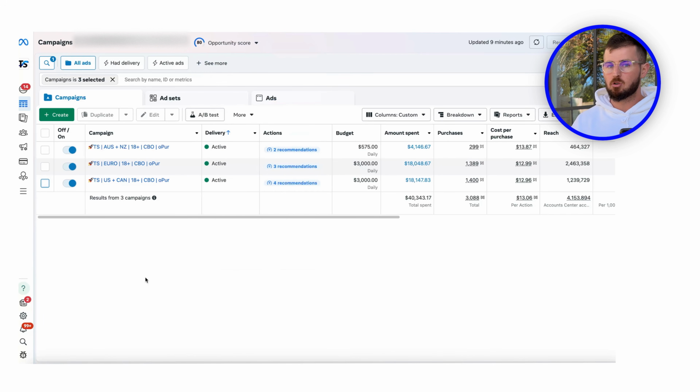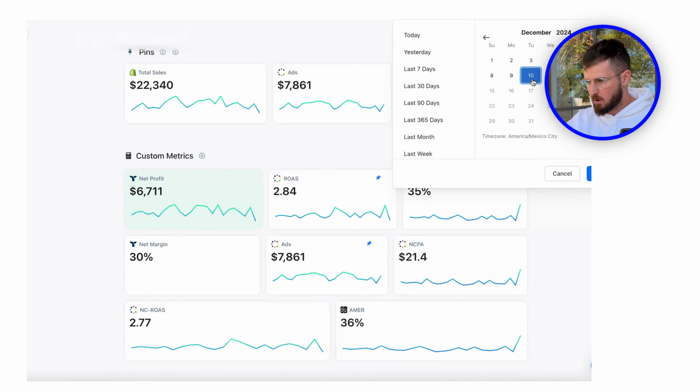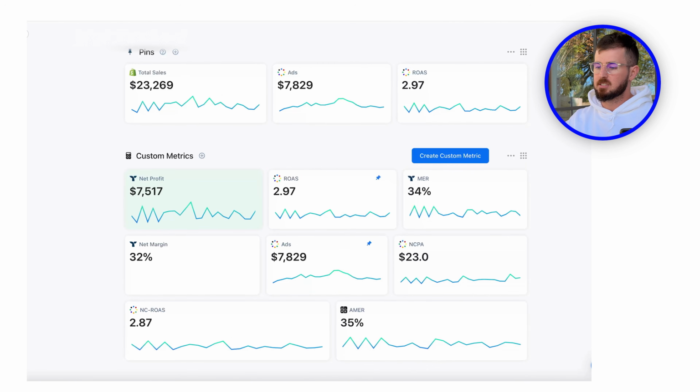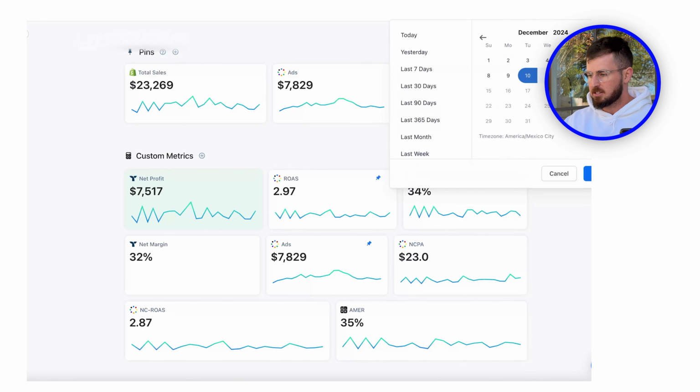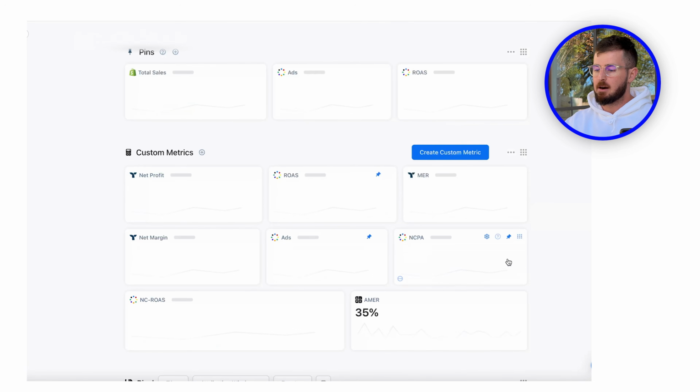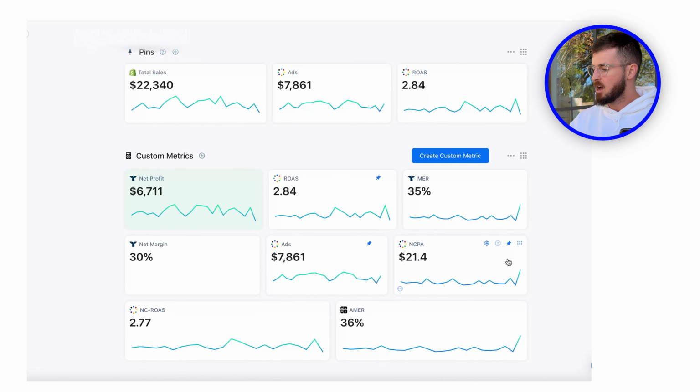Now, what about decreasing budget? So the big thing with decreasing budget is I'll use the last 24 hours to increase budget. But for decreasing budget, I typically allow 3 to 4 days at a much higher NCPA before I go ahead and fix that. Let me just go back. Let's say I can find real quick a day where we had a much higher NCPA. So December 10th, for example, we had a $23 NCPA. So December 11th, which was yesterday, I wouldn't just decrease now because we had a $23 NCPA that day. I'll typically allow 3 to 4 days at a high NCPA before I start decreasing spend.